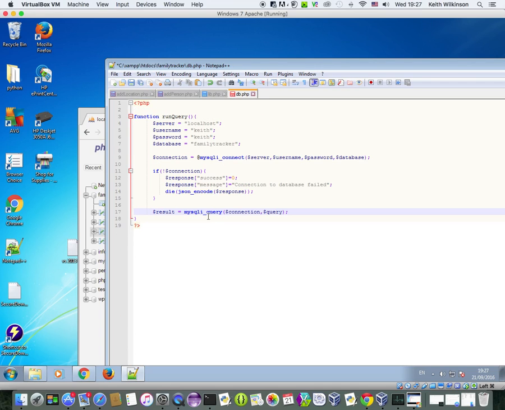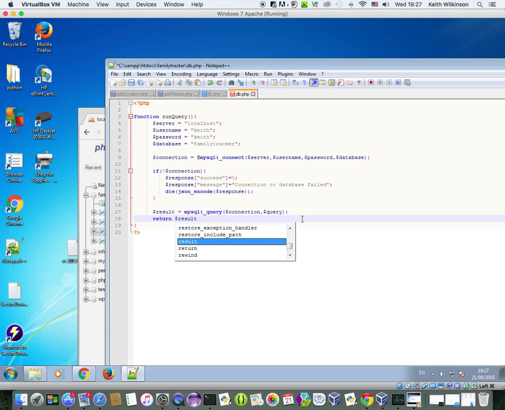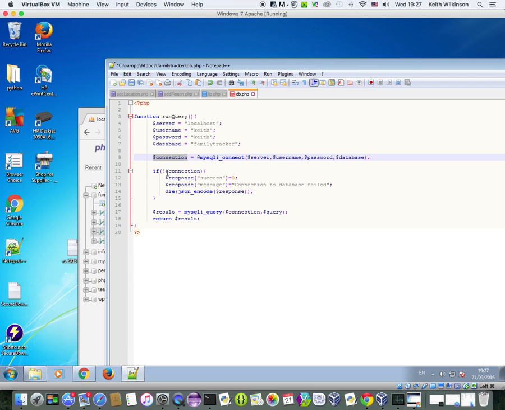So here I've got to deal with two things. First of all, I've got to return the result back to the program once I've got it, and then the program add location or add person can deal with it. But I've got connection here, set up connection there, and I've used connection there, so they're all in the same scope, they're all inside run query.